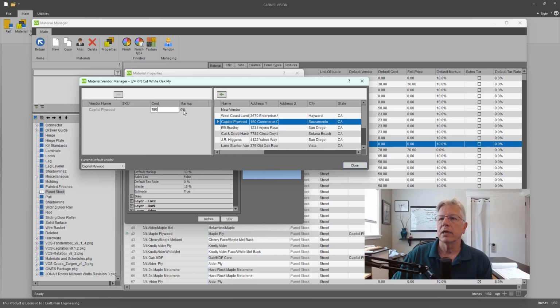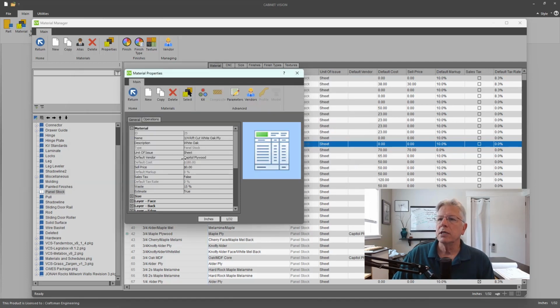And I'm not going to fiddle with markup right now, but the default current vendor for this is Capital Plywood, and there should only be one to pick from because there's only one on the left side of the screen here. So now if I go back, see, now it says that the default vendor is Capital Plywood and the default cost is such and such, right?